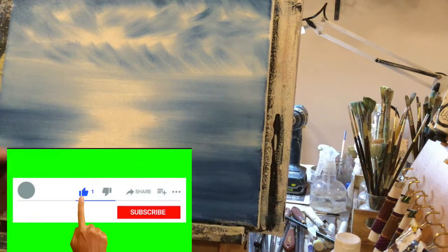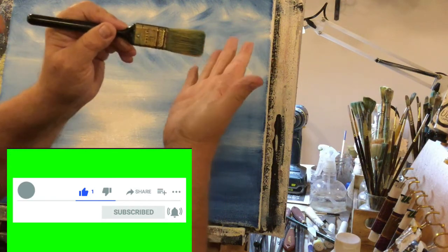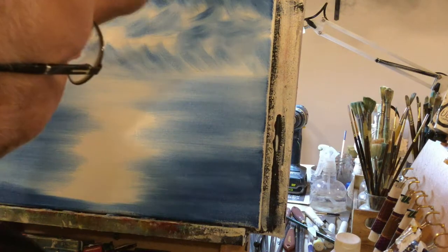Now we're going to use just the edge of this brush, just about like this. I'm going to take the edge and touch it, and we're going to go just about like that. Just use the edge of the corner of this brush to blend this.